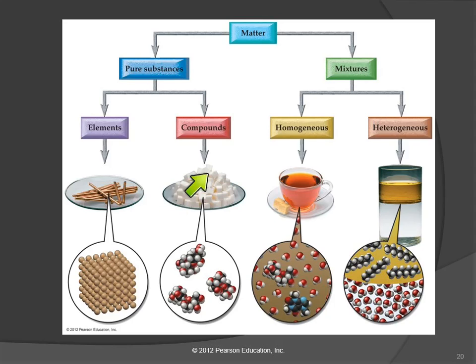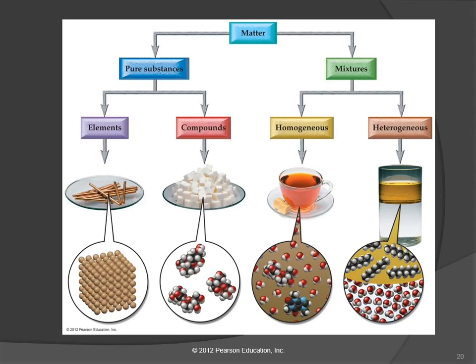So the example here, these are sugar cubes. And this is what a molecule of sugar looks like. It's got oxygen atoms and carbon atoms and hydrogen atoms. And so you can take a molecule of sugar and break it into three different elements. That makes it a compound. Here, I think those look like copper rods, perhaps. If we look at the particles in the copper, there's only one kind of particle. If you take this apart, you've just got smaller pieces of copper.